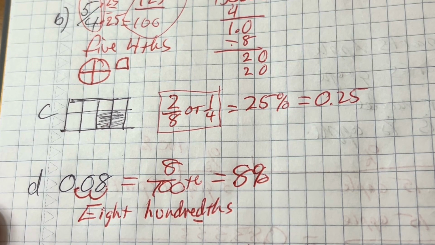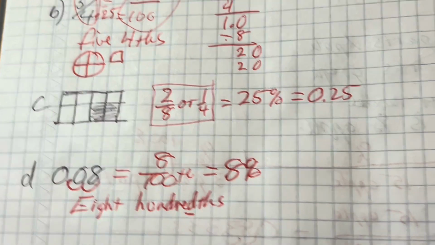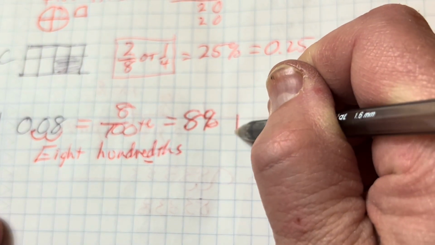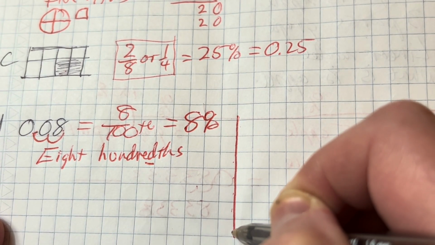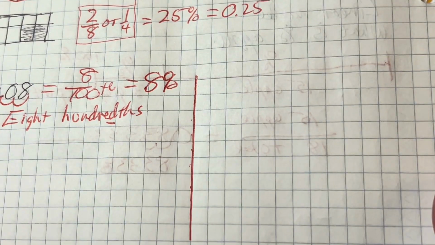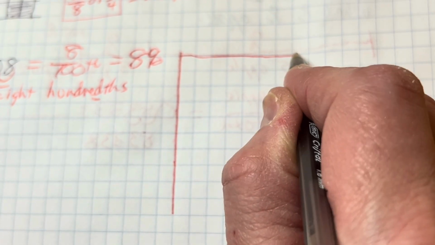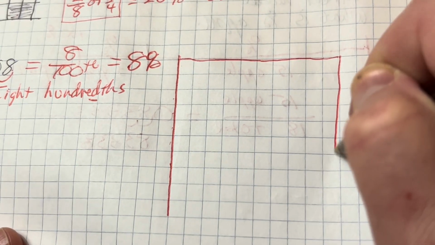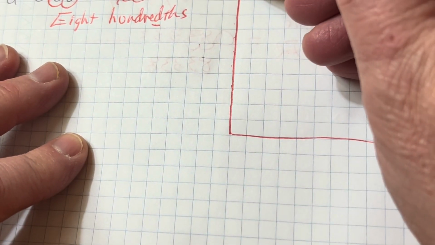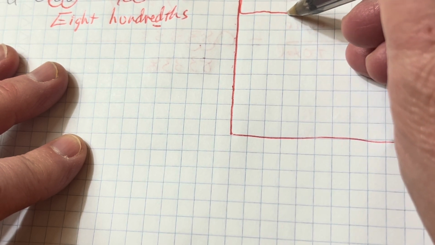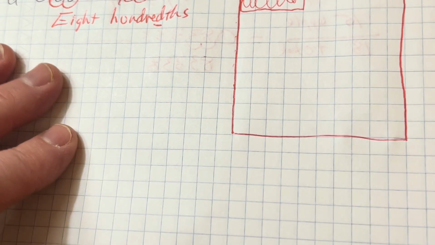If you want to draw a picture, you can, but that'd take a lot of little squares when you're making 8/100ths. And you could by making a 100 unit square. 1, 2, 3, 4, 5, 6, 7, 8, 9, 10. So that would be 10 by 10. I think that's 10. Okay? And since I have grid paper, it's a little easier. I would just color 8 of them. 1, 2, 3, 4, 5, 6, 7, 8. There. Here are my 8/100ths.